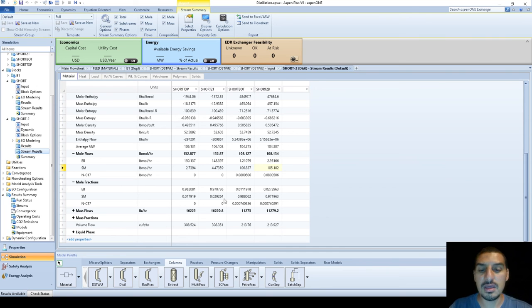The answer is both are okay, because we know that we are dealing with shortcut methods, and we never take our final results from the shortcut columns. The shortcut columns are a first stage before going to the rigorous columns. It's good to use them if you want to get some estimates, and in this case I believe the estimates are still valid in both cases, because they are very close in the sense of having estimates. But if you want accurate data, you can never rely on the rating or the design shortcut methods.